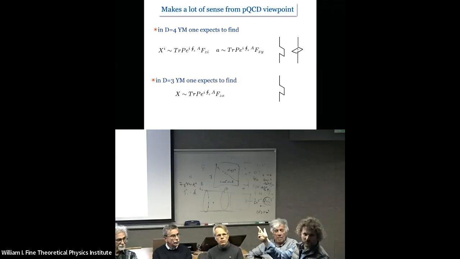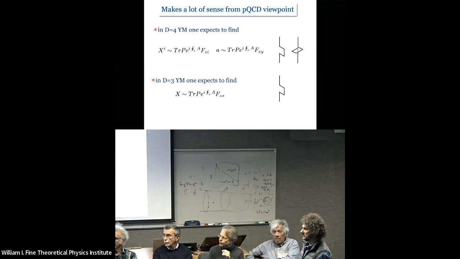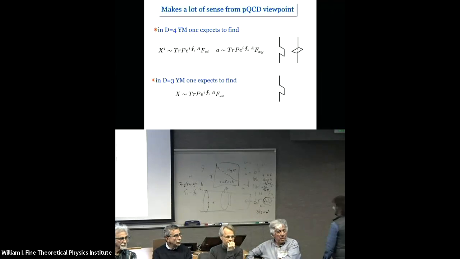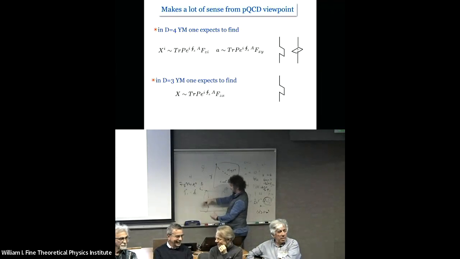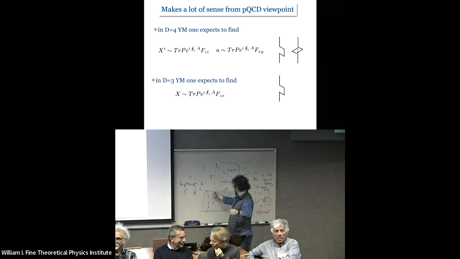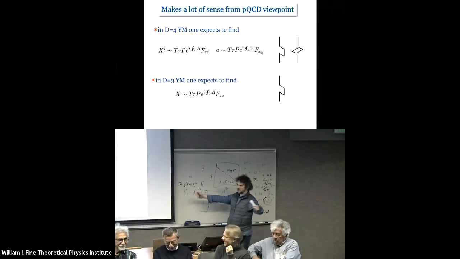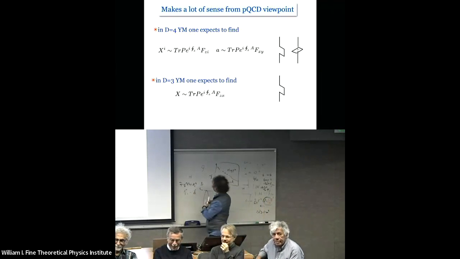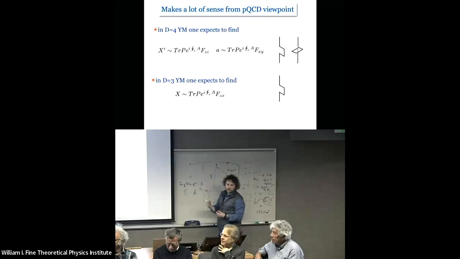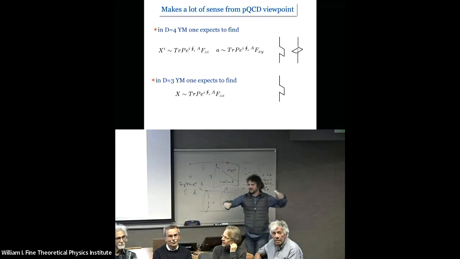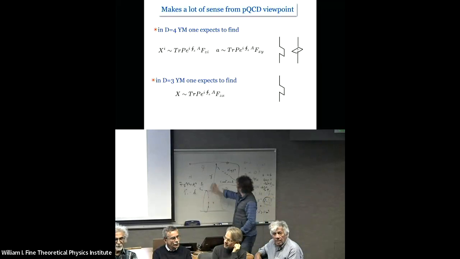Well, this is the operator, a quantum operator. Maybe a later question is when you say it makes a lot of sense from the PQCD viewpoint. Well, I really just mean that the long string can be thought of another way, if it's not a Polyakov loop, but in the context of static quarks, which was also discussed here, right? So it's the interior of a heavy quark meson. You have two quarks and stretch them far apart. And we're asking what are the degrees of freedom, the excitations of a string at high energies, the degrees of freedom which you find inside that meson.